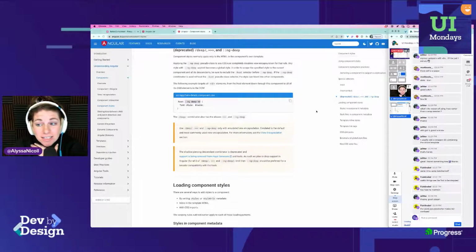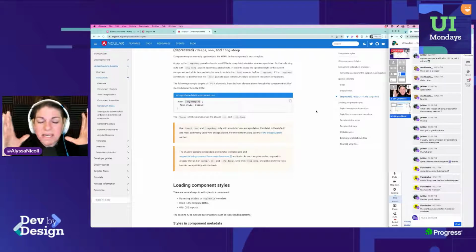I often disable view encapsulation, and I know it's like a super hot take, but with these JavaScript frameworks, many times they want to isolate view.